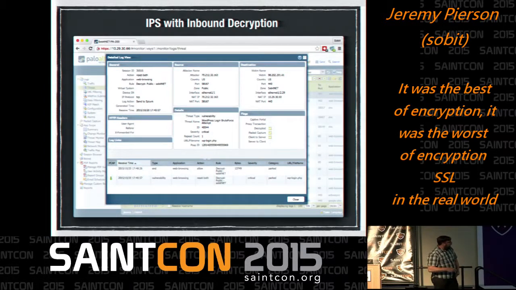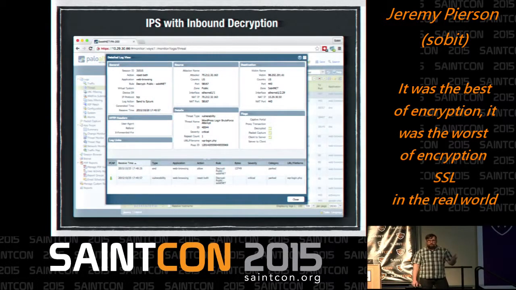And so what we can see is that the IPS took action, it reset both sides of the connection, and it detected the vulnerability specific to the WordPress login brute force. So it said, hey, wow, that's a lot of logins happening in a very short period of time. Would that have happened without decryption? No, it wouldn't happen, because all it would see is just inbound SSL. Oh, hey, SSL, that's from this server over here. Here you go. It would just broker the connection all the way through.